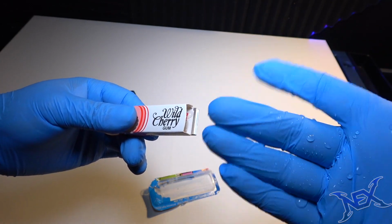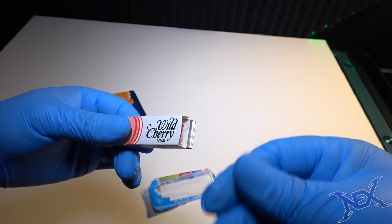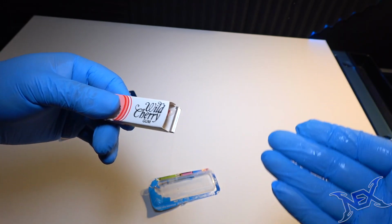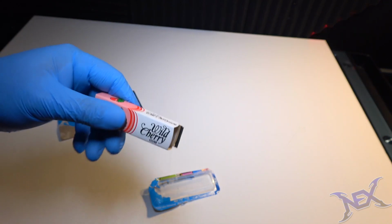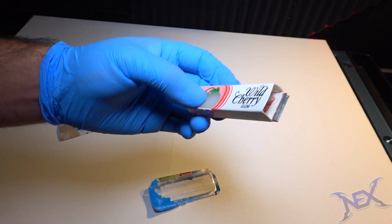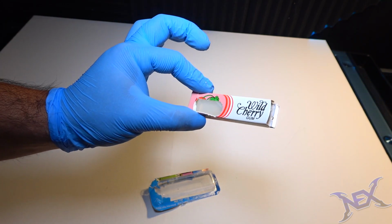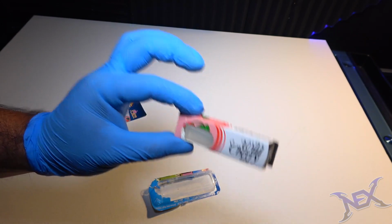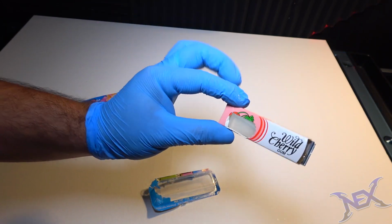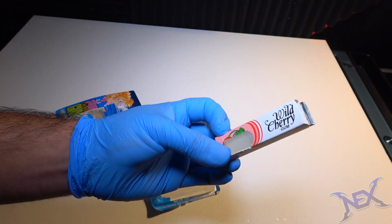Okay. Yeah, doesn't have that much power, but I guess I didn't squeeze too hard. So let me squeeze really hard and see if it actually shoots with pressure. Okay, I guess it does. Yep, guys, so if you press on it really hard, you should be able to get somebody in the face if you aim at their face. But if you do go for their face, guys, use water. Don't use anything else. You don't want to get anything in their eye and hurt them. So water is safe. Have fun with this one.